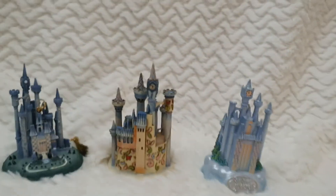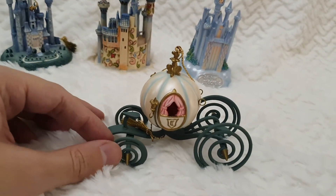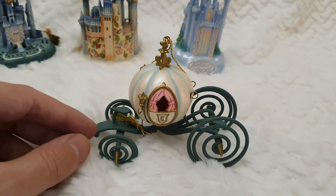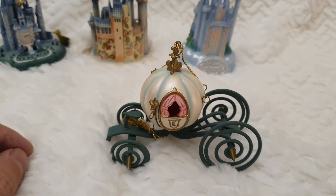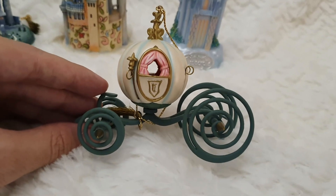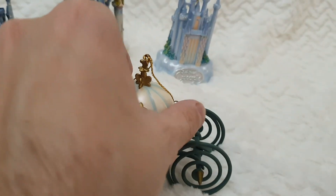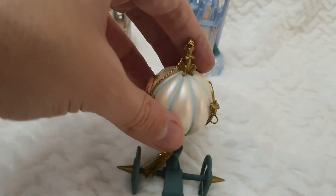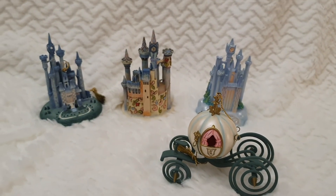Now for the surprise — also released back in the 90s. I have the bigger version of the Cinderella coach that can actually be opened for a sneak peek, plus porcelain horses I collect, which I might review in the future if you'd like to see them. Here is the mini version — the ornament of Cinderella's Coach from the animation. It's very very cute. I have the golden tassel wrapped around it; this one wasn't on display but maybe I'll put it out now. This is my Cinderella's collection of ornaments.